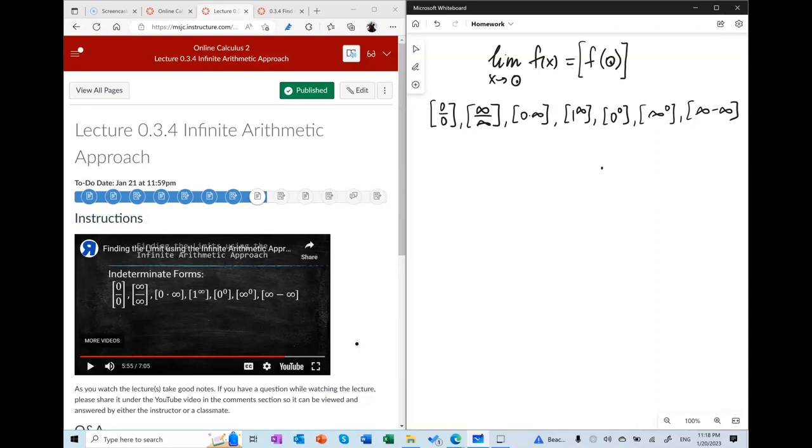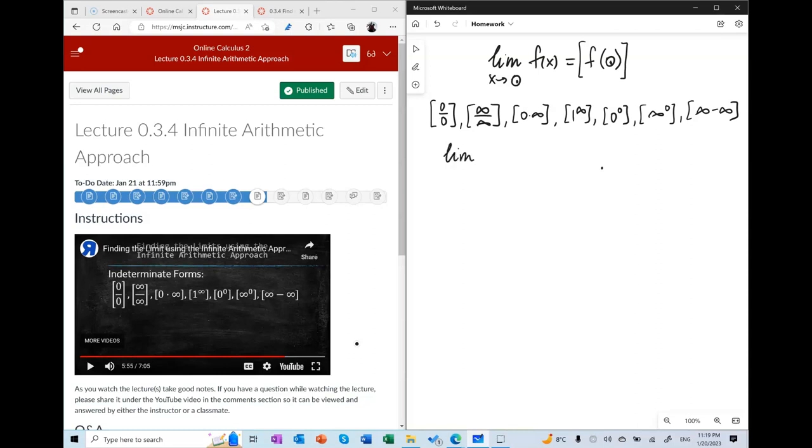Some of them we learn how to solve analytically, but in the near future we'll learn the most universal approach to all of them, called L'Hopital's rule. But before then, we just have to learn how to deal with them. And some of these limits are so basic that we just call them special limits.